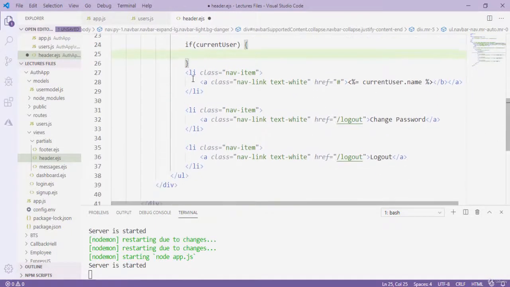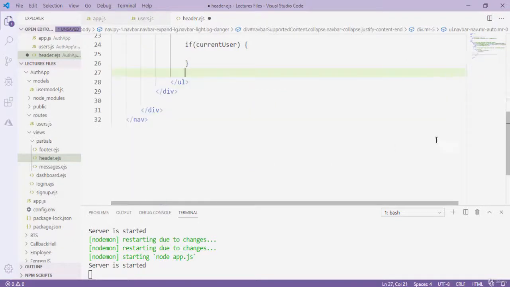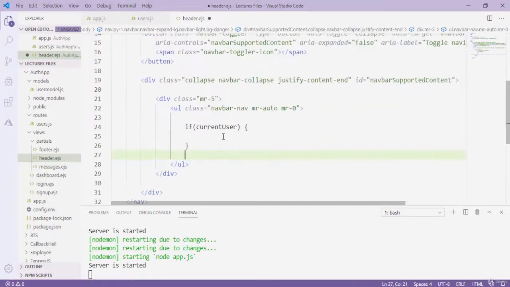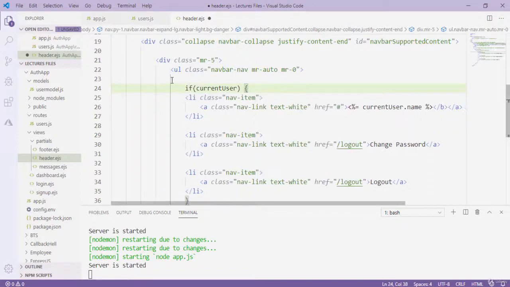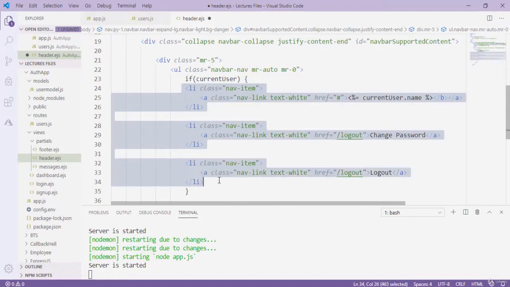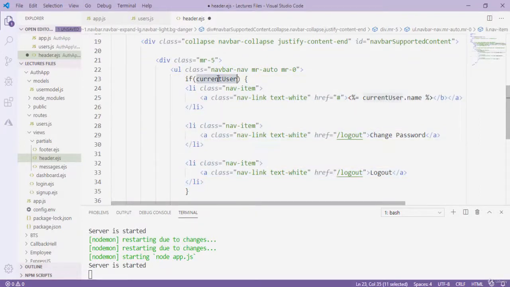Okay, so I simply cut all this from here and paste it right here and click on format document. Now these options will only be available when the user is logged in. Okay, so if the user exists, then we have to display that, otherwise we don't.